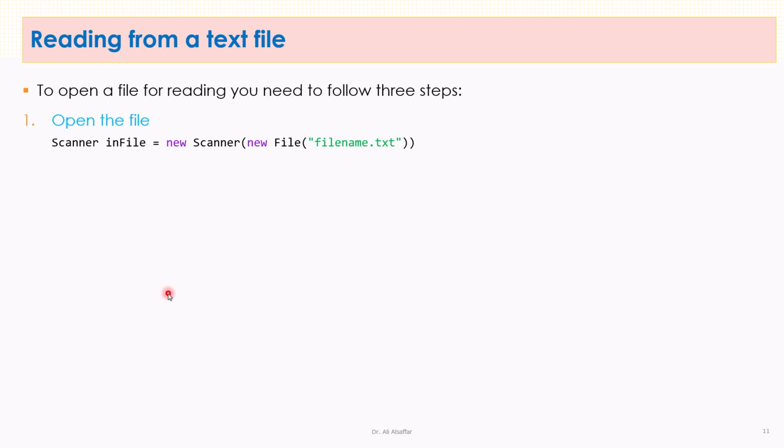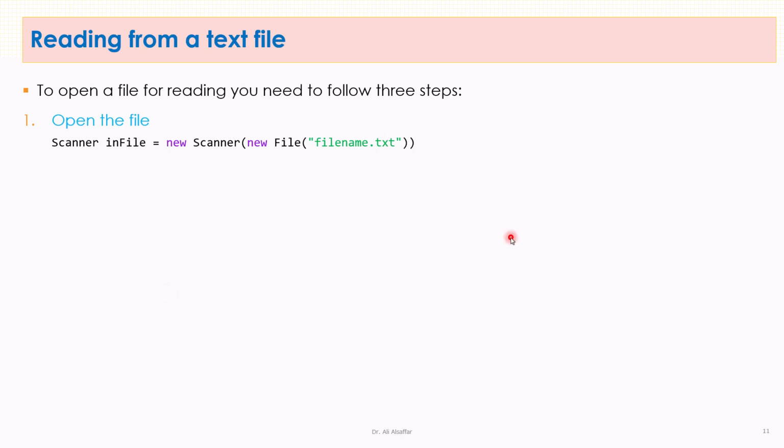Also, we have discussed how to create a text file as an output file using the PrintWriter class. To write into a file from scratch, assuming that the file does not exist, you need to supply the file name as an input parameter to the PrintWriter class. However, if you want to open a file and add more data to an existing file with existing data, then you need to create an object of type FileOutputStream and supply this object as an input parameter to the constructor of the PrintWriter.